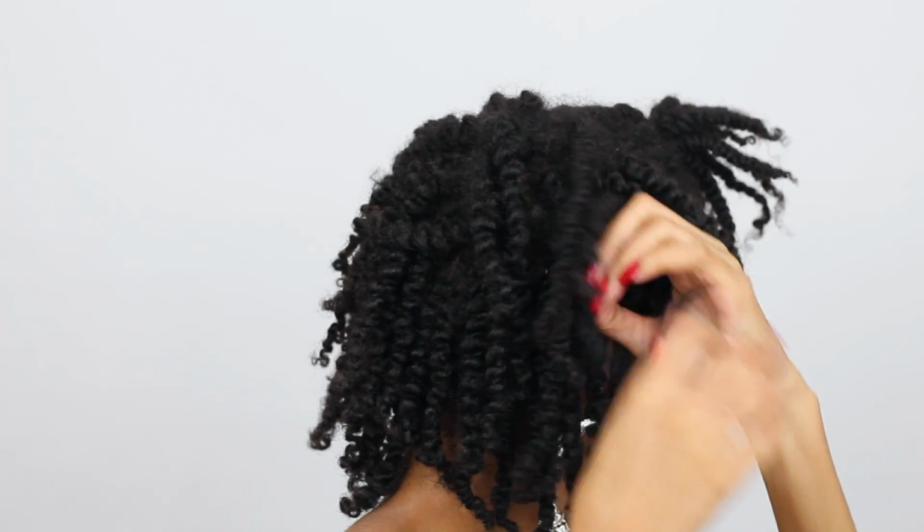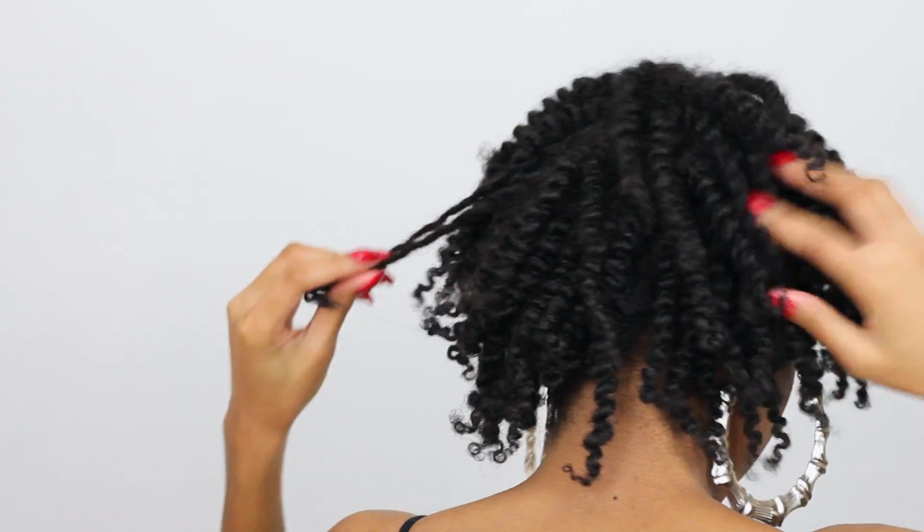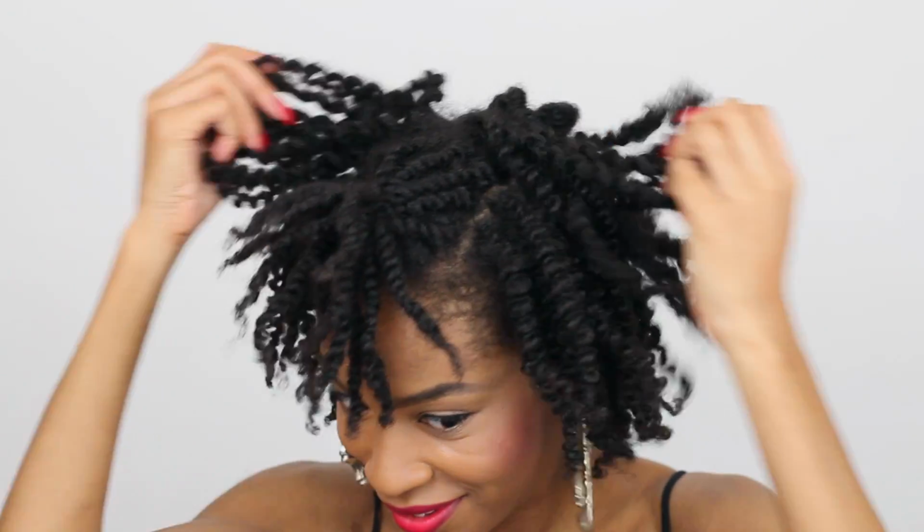Now y'all, don't say anything about the white stuff in my hair. It may be a little bit of lint from this old twist out. I had it for quite a few days, so it's pretty old.